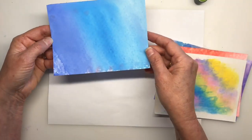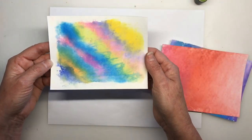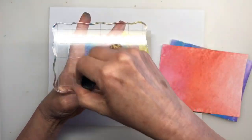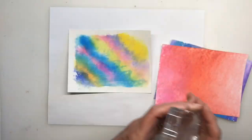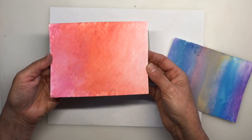Here's a blue with the multi-shades, kind of an ombre look. Here's one I did on a diagonal with pastels on this one. Here I used the daubers and I went back and forth like this in a diagonal pattern and put it on my paper. Here's a beautiful one with pinks and reds.